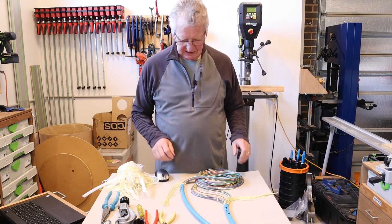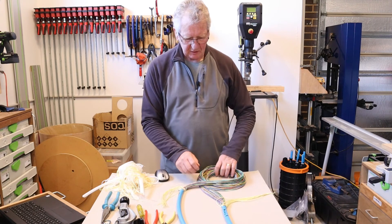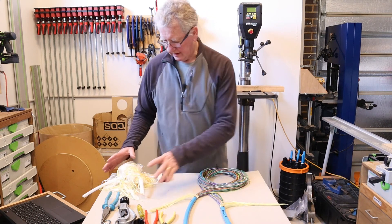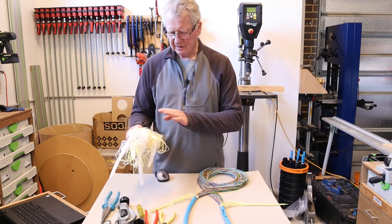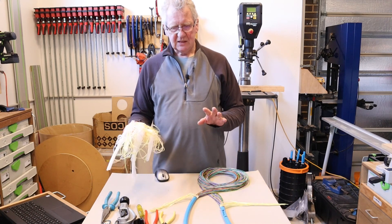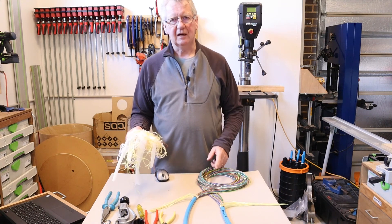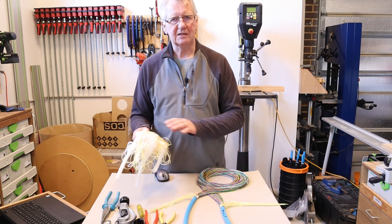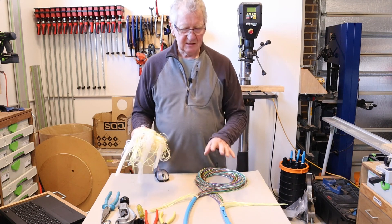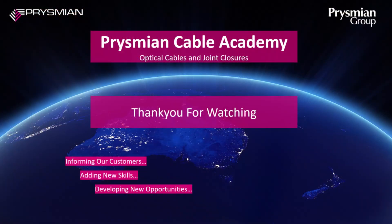This takes about 10 minutes in total. So here we have the cable: we've got 3.8 metres of module exposed with the sheath removed, and there are two tags of Kevlar at each butt end, about 200 millimetres long. There's a pile of debris — water swelling yarns, the core wrap, and the Kevlar between the two tag ends. You just need to take it carefully and slowly so that you don't damage the modules, don't pull on them, or cut them inadvertently. If you do that, it's actually quite a straightforward job. This is now ready to go into one of the oval port glands, and I'll show you that in a separate video. Thank you.